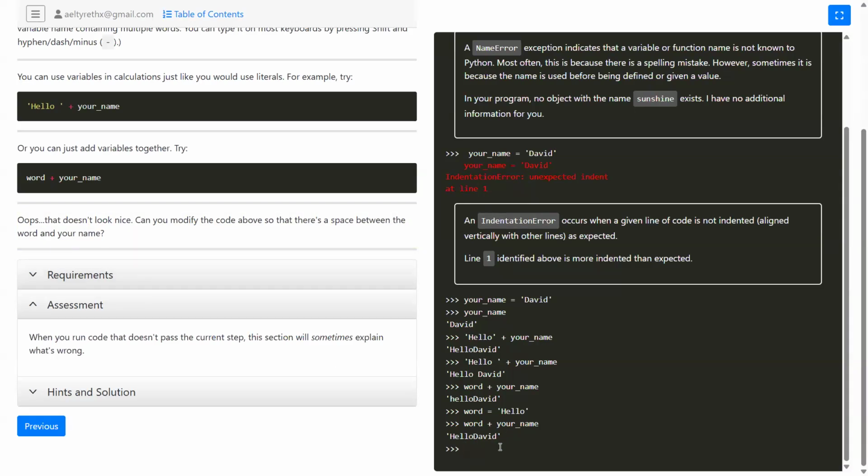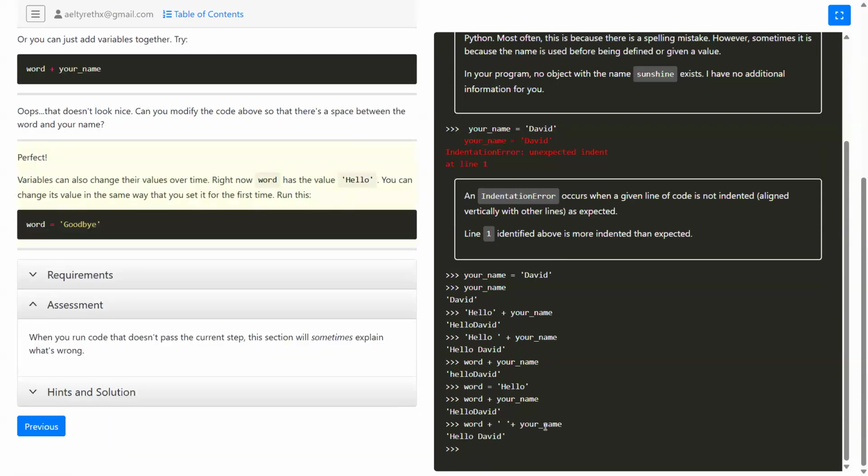Oh, I need a space in between. Okay, so to do that, I'd probably need to plus your underscore name. There we go.